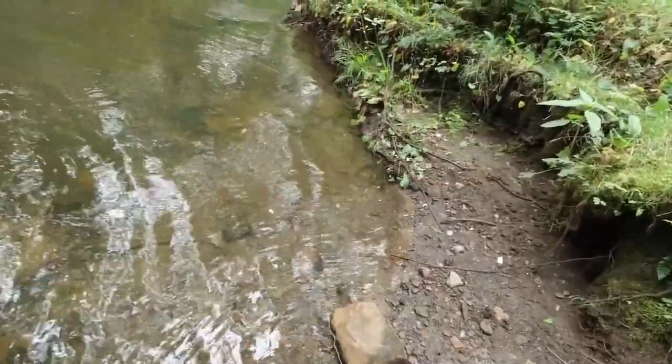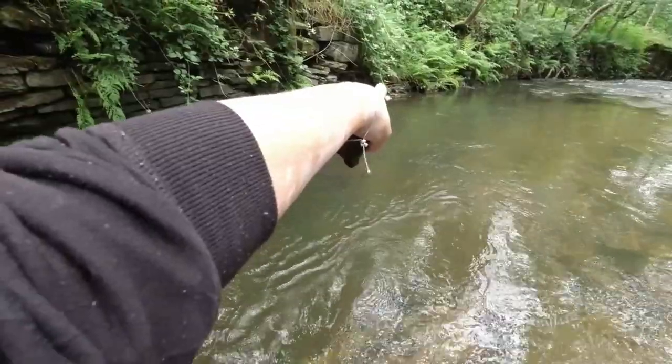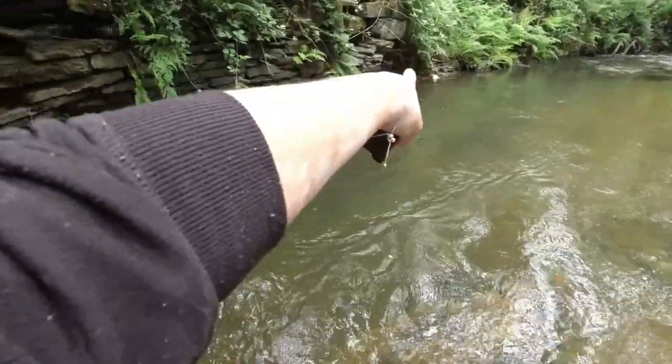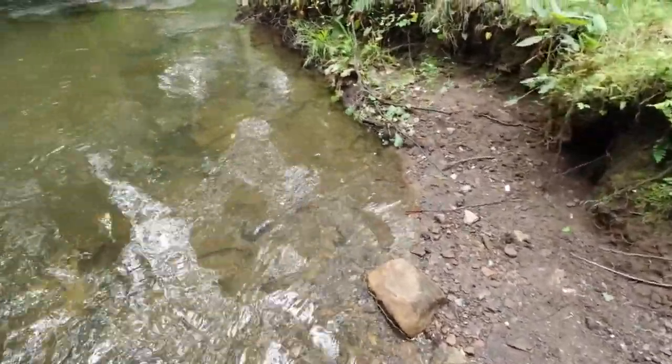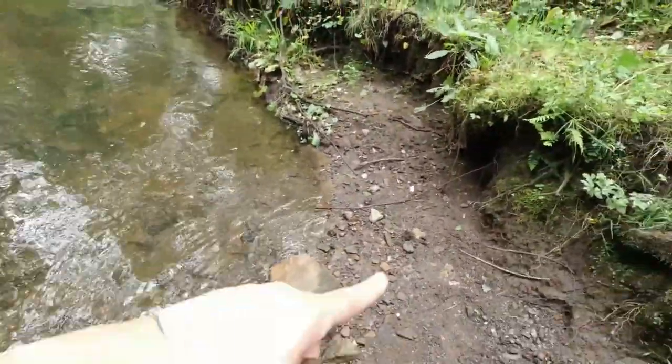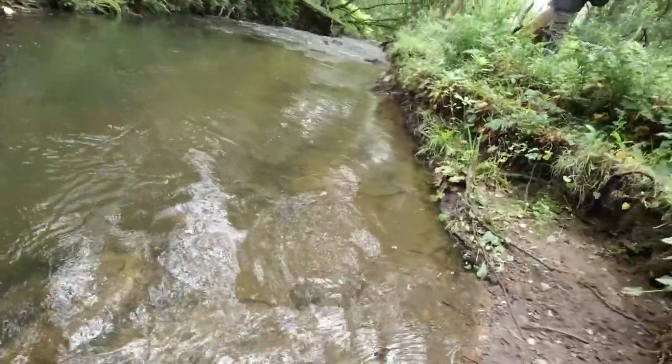Seems we can get down here. There's a number plate down there, unfortunately. Oh, there's a cup over there. I can't get over there though, I'd have to swim, and I'm not prepared to swim. Right, so I'll just put these few bits and pieces in, and then I'll have one last little scour around here.